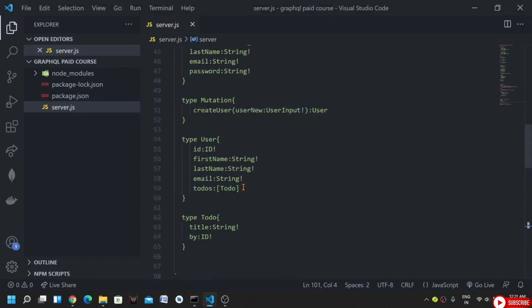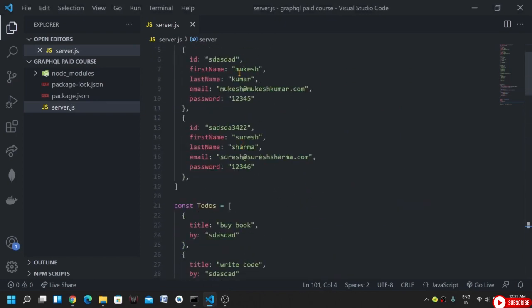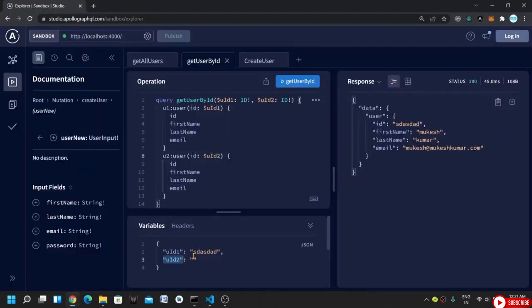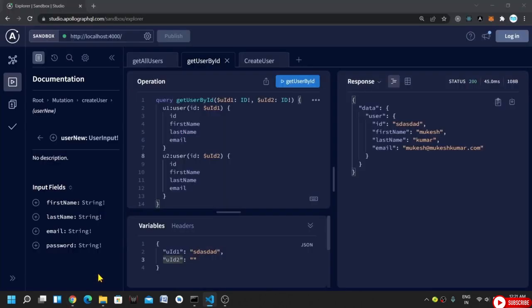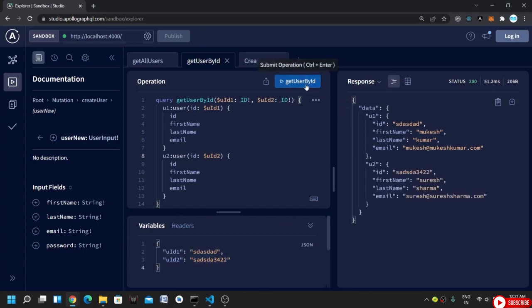Let me get it from here. Let me first check. Okay, that's already what we have. Let me copy this id, Ctrl+C and Ctrl+V. Perfect. Now if I run it, I will get the details of these two users, the ids which I have passed.